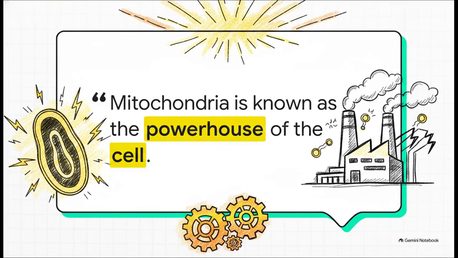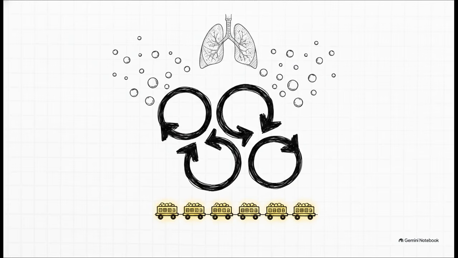And you've probably heard this famous phrase before: the mitochondria is the powerhouse of the cell. Well, it's absolutely true. It's right here that the heavy lifting of energy production truly begins. The mitochondria are essentially these tiny, perfectly engineered biological power plants designed solely to keep you alive. During this Krebs cycle, those glucose fragments are completely dismantled, and as they break apart, they release carbon dioxide. Yep, that is the exact same carbon dioxide that travels through your bloodstream, into your lungs, and that you eventually breathe out. And while it's doing this, the cycle is also preparing these vital energy carriers. You can think of them like loaded shuttle buses, getting totally prepped for the final act.